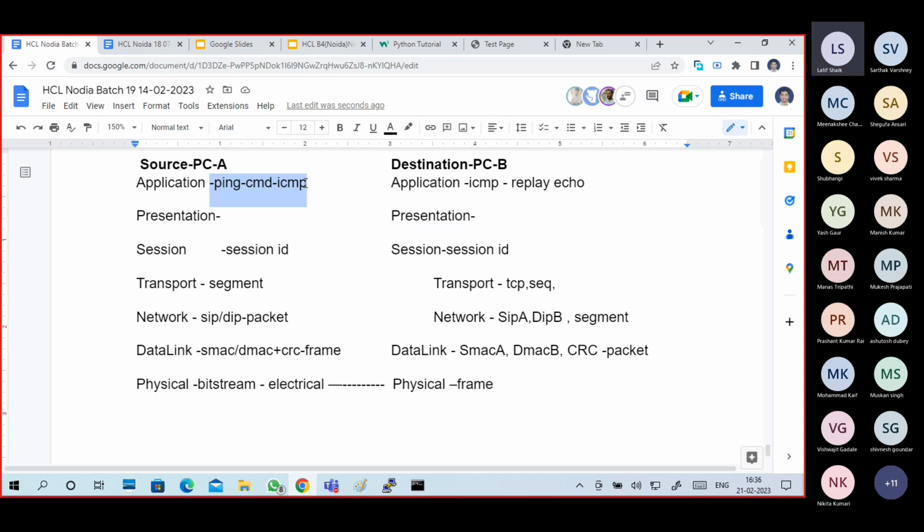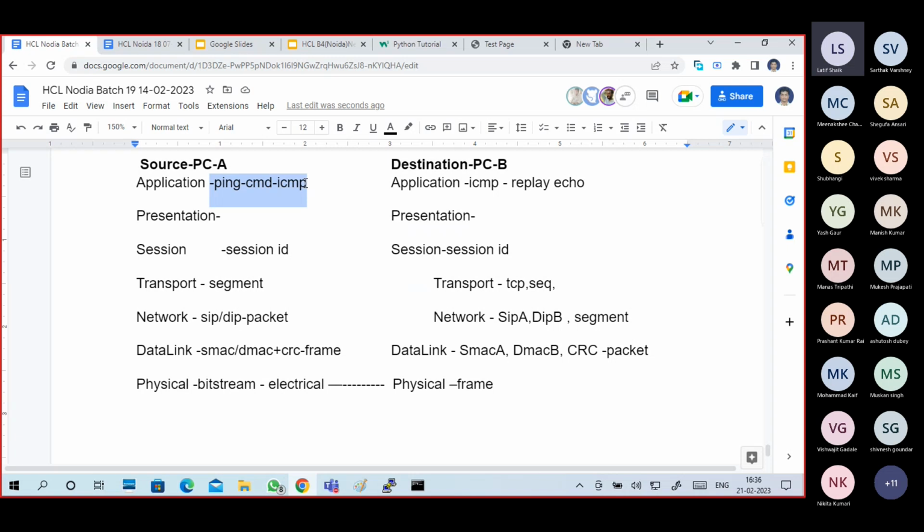Coming to the transport layer, what happens to the data? It is segmented, meaning the data is chopped into small chunks, with numbering and sequence order, TCP, UDP, protocol, multiplexing. All these things are done in the transport layer, and what we get from the transport layer is a segment. The segment is sent to the network layer. The network layer adds a source IP address and destination IP address to your segment. Then it becomes a packet.